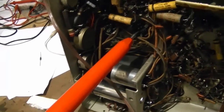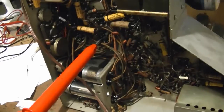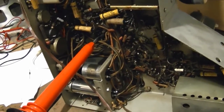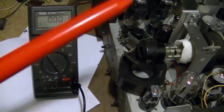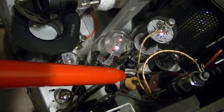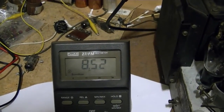I re-soldered that connection, reassembled the probe, and I'm happy to say it seems to be working properly. So I'm going to flip this chassis down and see if I can probe that high voltage now and hopefully get around 9,000 volts. All right, let's see what this meter has to say. Going to stick the probe right in that high voltage cap there. And about 8,500 volts.